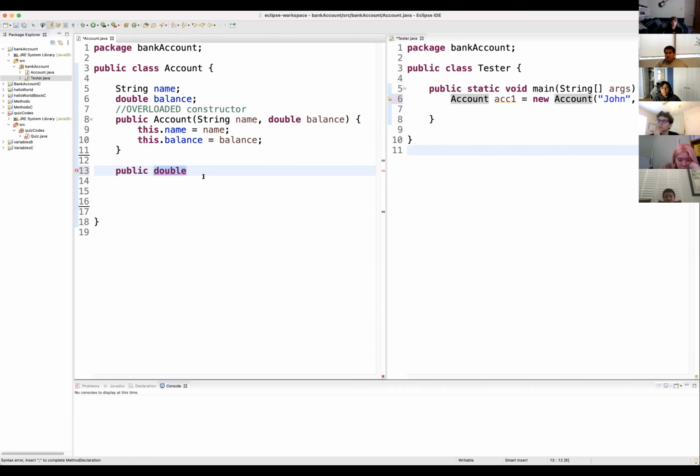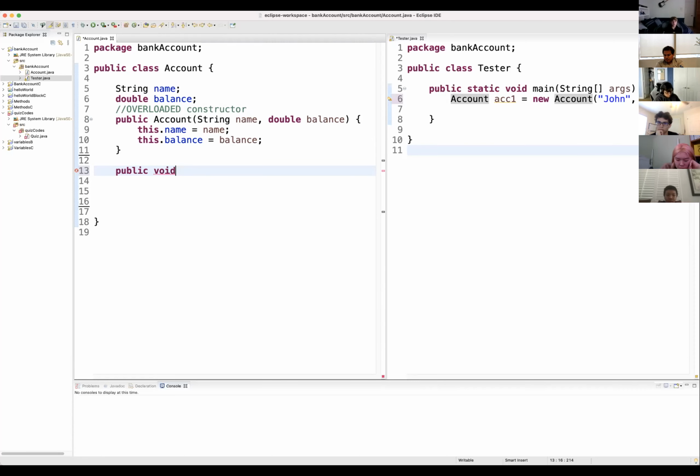Now, I just chose double because we're probably going to spit back a double, okay? There's int, there's string. Let's say we made a different class called Quiz, public Quiz. That means you would return a Quiz object back. We'll get more into that later, but the return type is basically saying when I am completely finished with this method, what spits back? So you'll need to know double, int, string. Those are the most common ones along with object types.